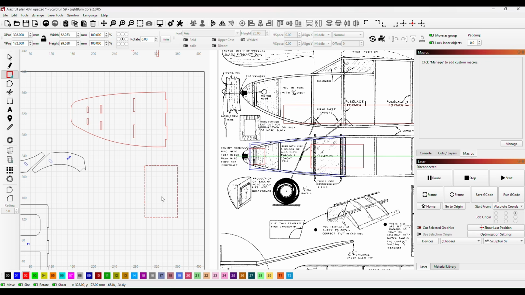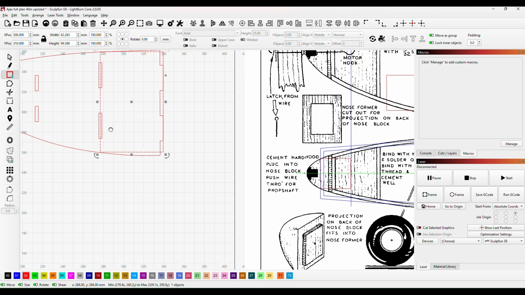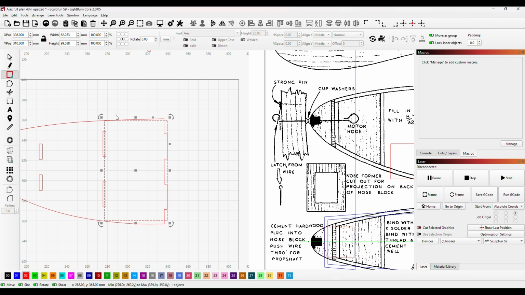The other thing to bear in mind is that there'll be no longeron up here, so I don't have to cut the little squares in the corners for the longerons. But what I do have to do is add tabs to come through these slots that I'm going to cut in the side panels here. So if I take it up, I want to put it right on the lines here.